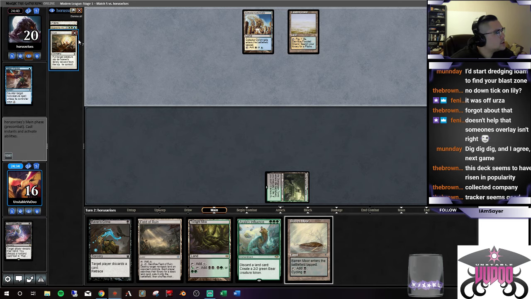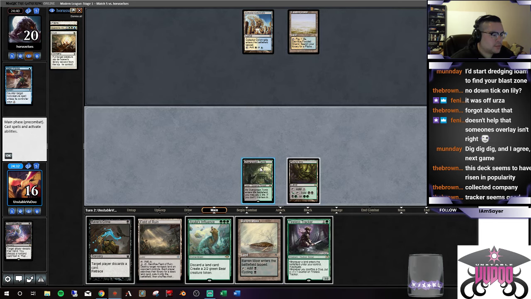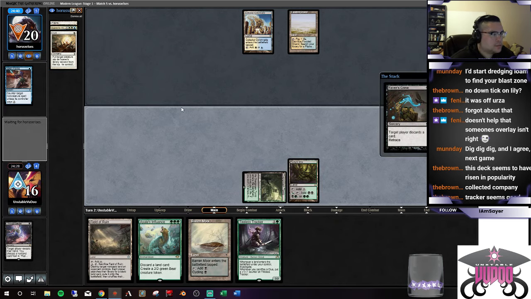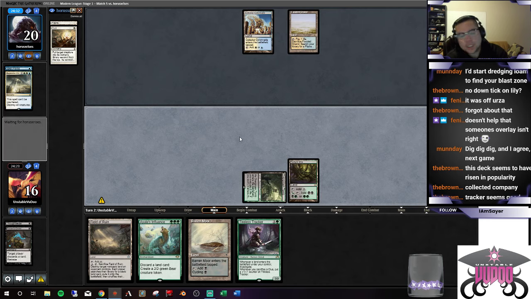Oops, I accidentally sent out... They have another Path in hand. Oh my gosh. That was a mistake. I was supposed to generate double black and I didn't.